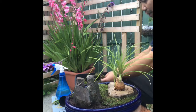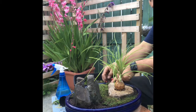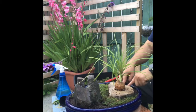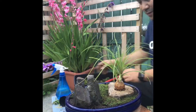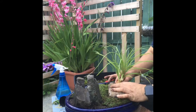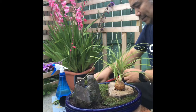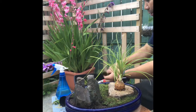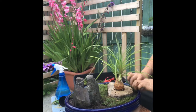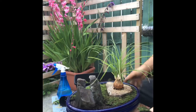To water it, just spray over it. When the moss is wet, that doesn't mean it penetrates down to the bottom. In this case, you mostly just water the top of the moss. This plant can thrive in dry soil, a drier area, so it's really good for indoors, with a little bit of sunshine.